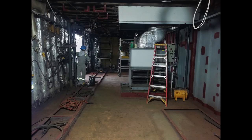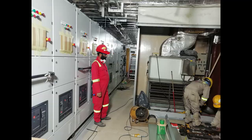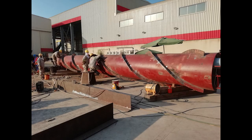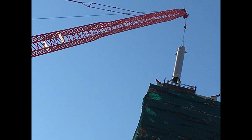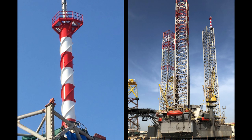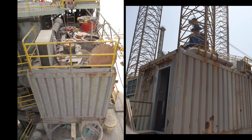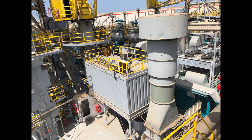Main deck starboard side change room and cabins were demolished and converted as process MCC room. New process switch gears are installed and commissioned. The flare tower is designed and installed on top of port leg. Zentech's innovative idea to utilize the extra leg length to install the flare boom brings huge cost savings to HOEC. Existing tool pusher office is converted as process control station. Existing mud lab is removed, renovated, and reused as process lab facility.